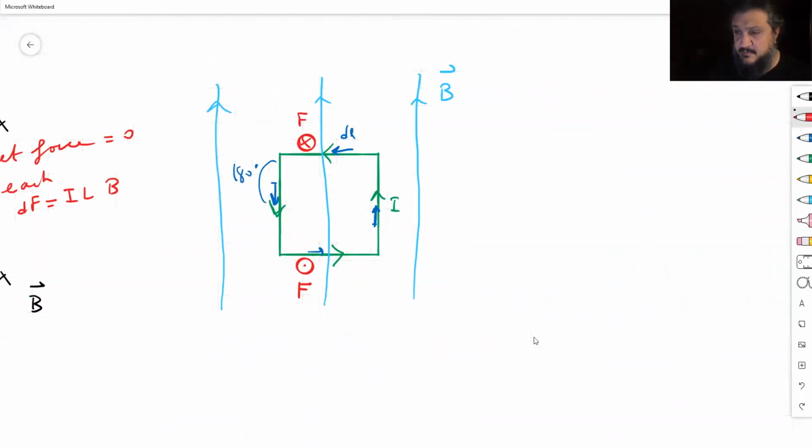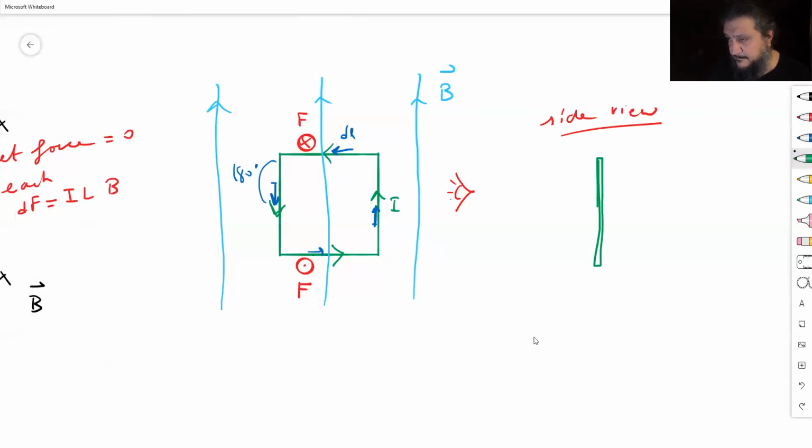Let's look at this from the side, let's say, side view. Here's our observer looking at this from the right direction. So in that side view, all we see is this loop. I'm still going to use the same color here, green. And the magnetic field is still up. That did not change because I'm looking at this from the side. The current, I can only show in the top and bottom parts, which are the parts I need. I don't care about the side one.